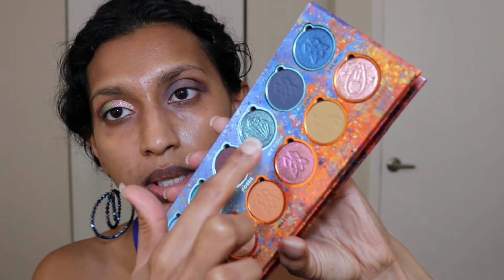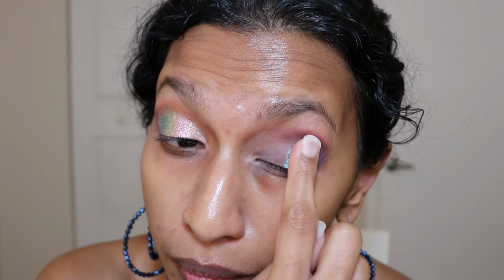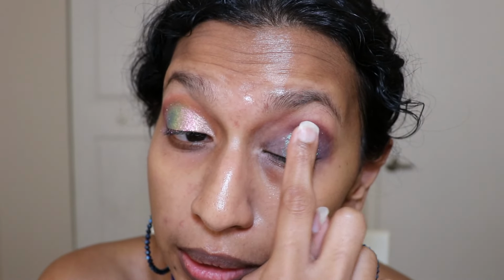So that's this one here, because this one really shifts. It's got very, very beautiful shifts that I'm seeing, and it deserves to be in the center of my lid. Like, I have been dying to get this on my lid ever since I saw it. So I'm going to put some of that here. And oh, I was not expecting this to be the color that shows up. That is so pretty, and it goes so well with that brown. You see, this is what I mean. This is how I wear my makeup. Like, I'll have one brown and I'll have one multichrome shade, and that's more than enough for me. I just think that this is so, so pretty.